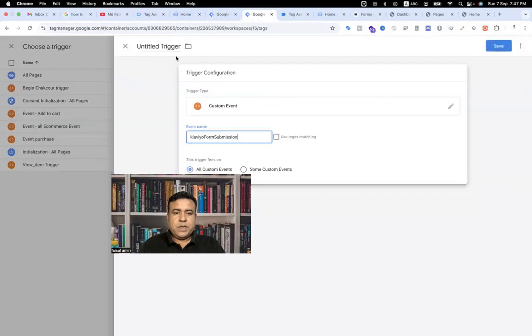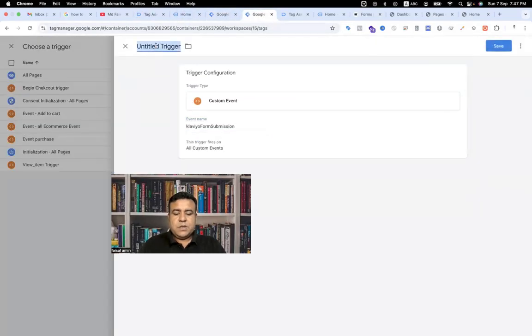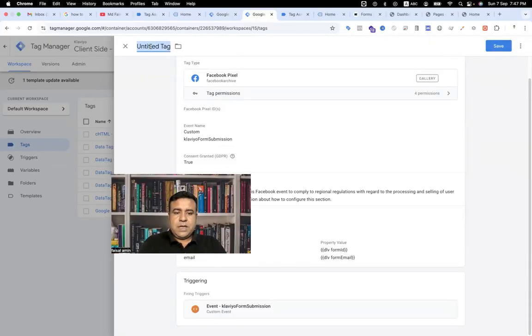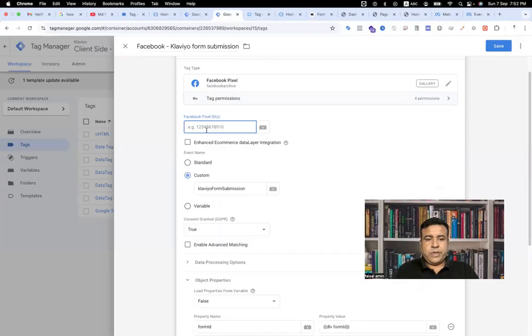So adding the form submission, giving the name, that is event Klaviyo form submission, save it, and the tag name will be Facebook Klaviyo form submission. I add the pixel ID to it, save it.